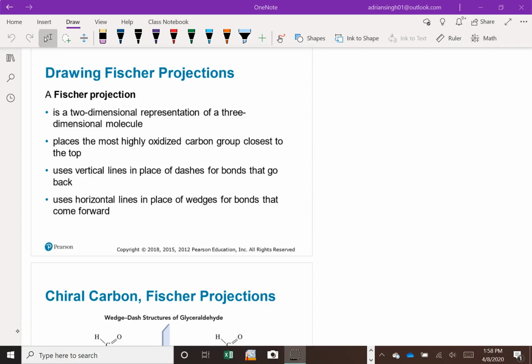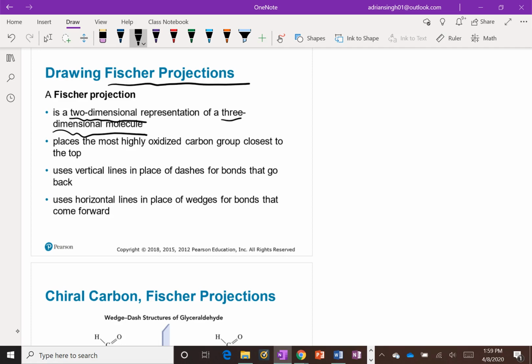Okay, so in this section, we're going to be taking a look at a very common way by which carbohydrates and sugars can be represented, and that's by a system known as the Fischer projection. We've actually seen a couple examples of these before, but we didn't really talk a lot about it, so now we'll address these structures. A Fischer projection is one way to represent in a two-dimensional nature something that does have a 3D nature associated with it, right?